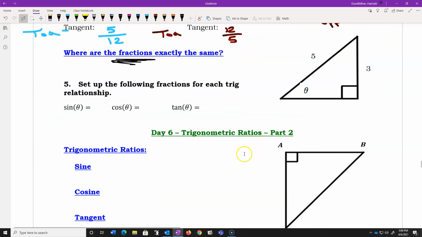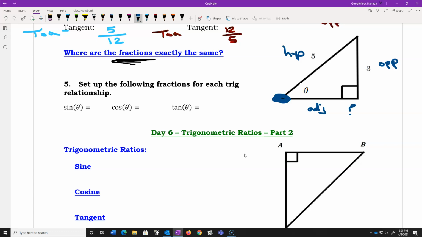Now, if they choose to use a theta key instead of using an actual letter for the angle name, who cares? They're just saying, stand over here. And if you stand over there, you'd be like, oh, that one is the opposite, and this one is the hypotenuse, and whoa, the adjacent is missing. You're like, uh-oh, the adjacent is gone. I don't know what it's supposed to be.